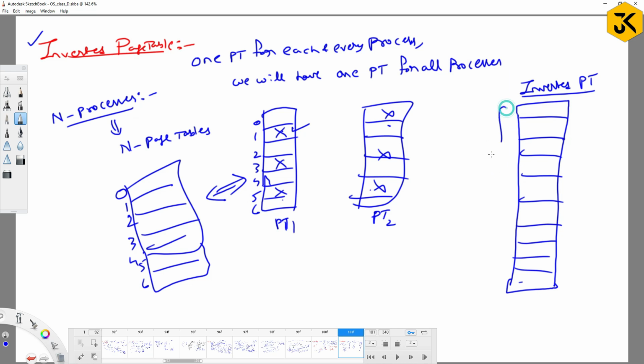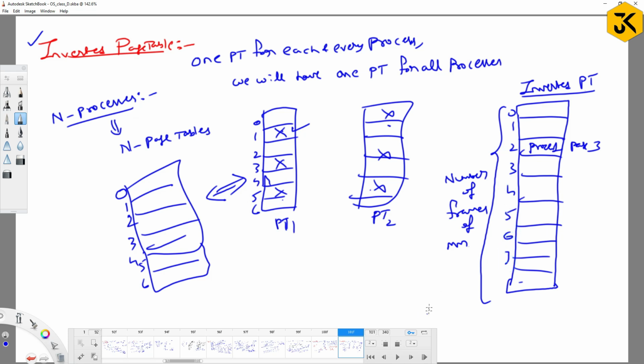So here, how many entries are there, which is equal to the number of frames of main memory, and they are going to maintain clearly process 1, page 3. These are the frame numbers, not the page numbers now. In frame 2, process 1, page 3 is available.